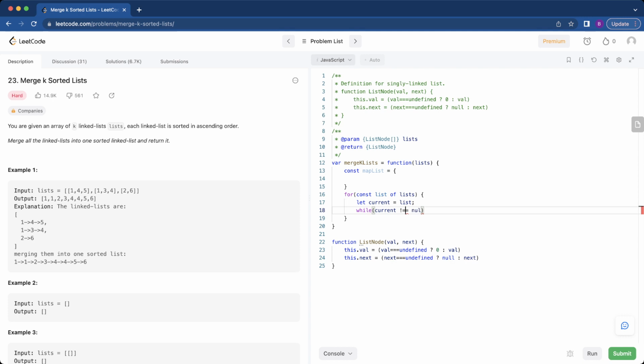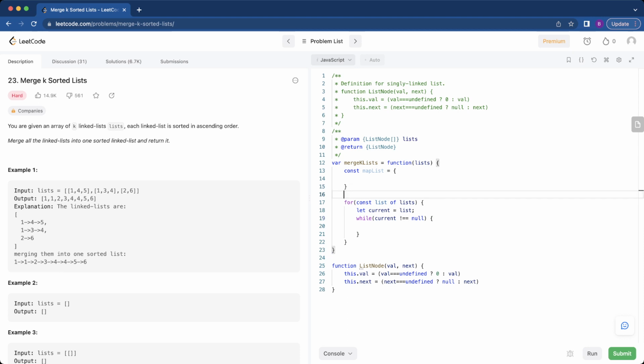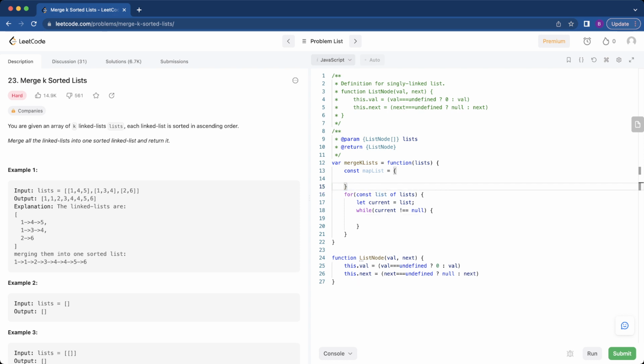Why are you using three equals null? Let's say, let me have my array here. No, I'm not using array. Don't even know why I did that. So I say while current is not equal to null.